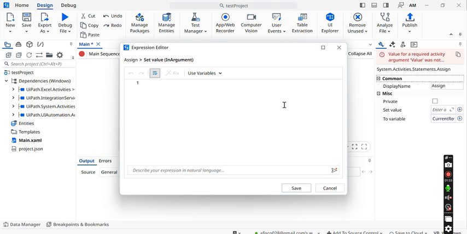Every column that is coming from Excel has a data type. We have the product column, quantity column, and price column coming from Excel. They belong to a data type called data table. Now you cannot make an int equal to a data table value.